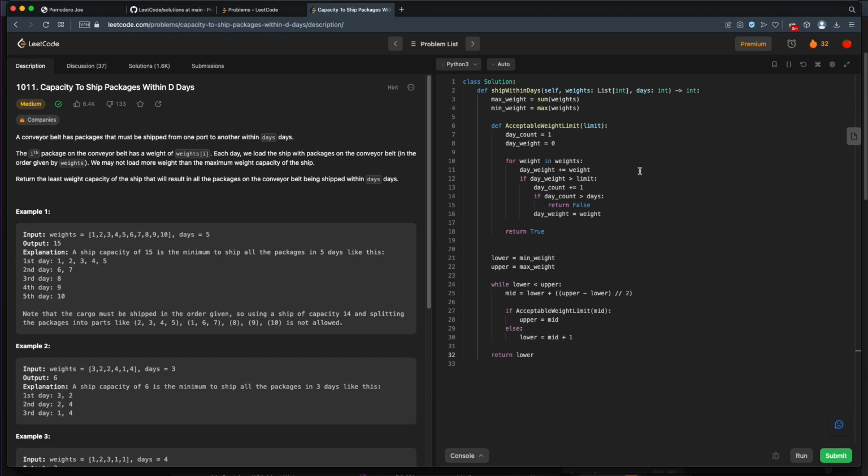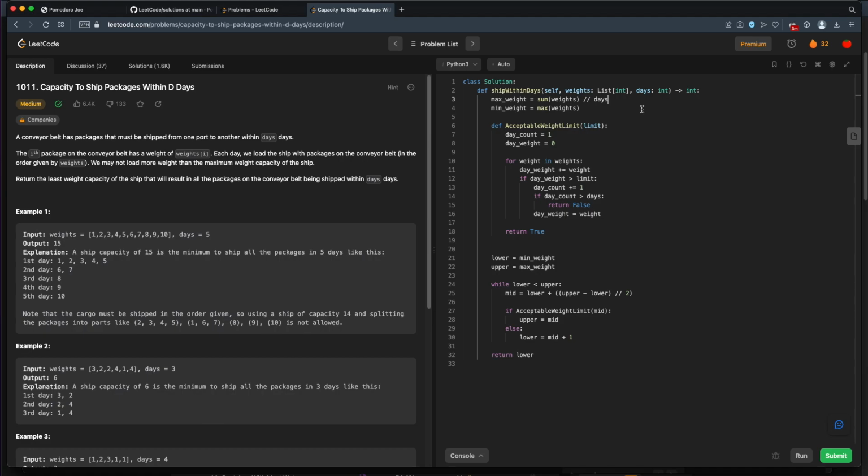One thing we might try doing is, so this max weight might be excessive. Actually, that might be something we can do. So our max weight is just saying we only had one day, we have to ship all these packages on one day. But we don't usually have one day, we have a certain number of days. So we might be able to reduce this max weight down to, let's just say, the sum of the weights divided by our days.